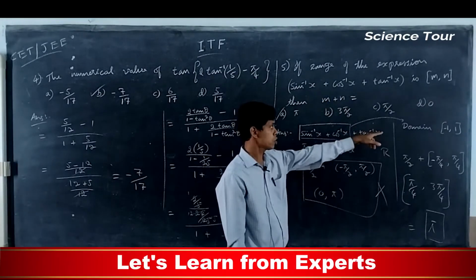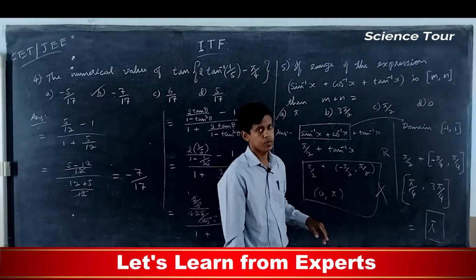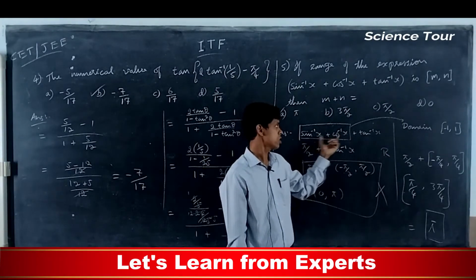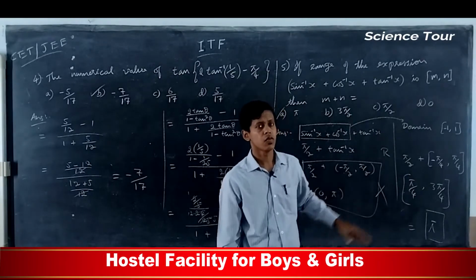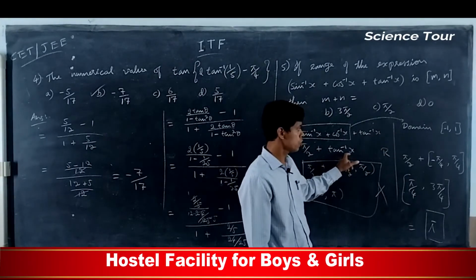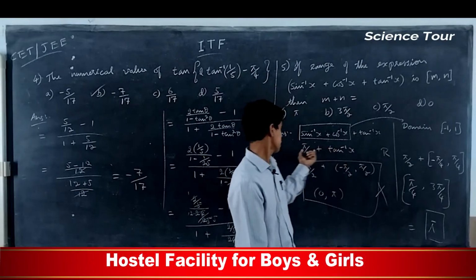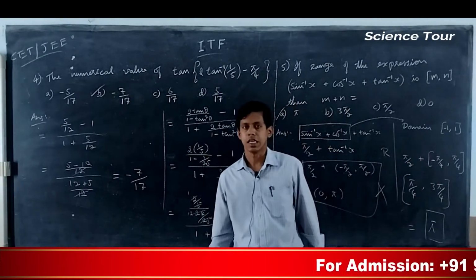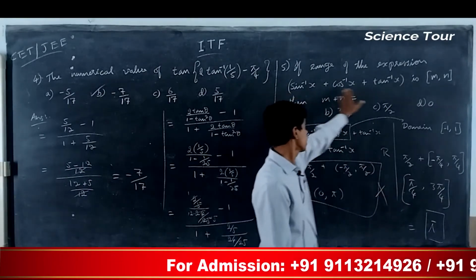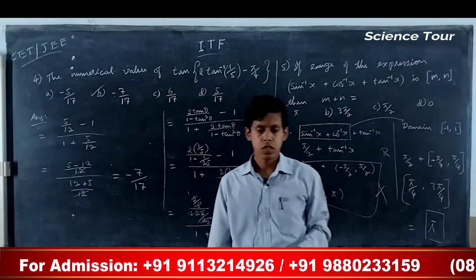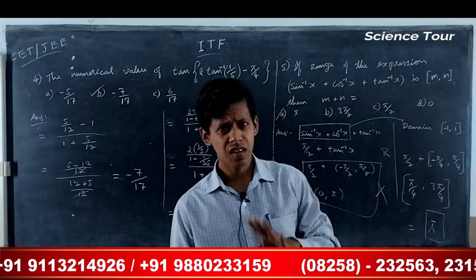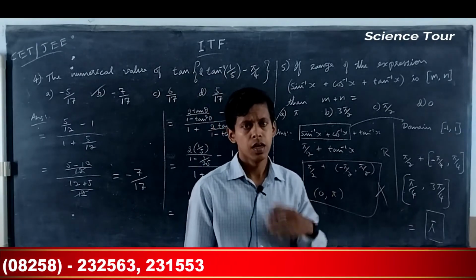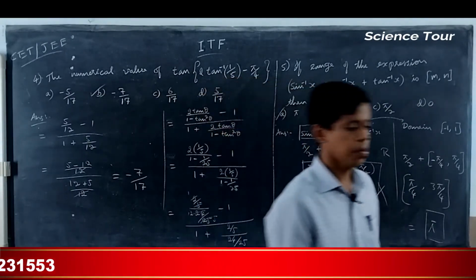Okay, so we have to think about the domain here to get the range. For this expression, the domain is only between minus 1 and 1. Hence, put that minus 1 and 1, you get the range of tan inverse, and this is pi by 2. So just add them, you will get the range of the total expression. Well, so this is about getting the range using the domain. Moving on to the next question.